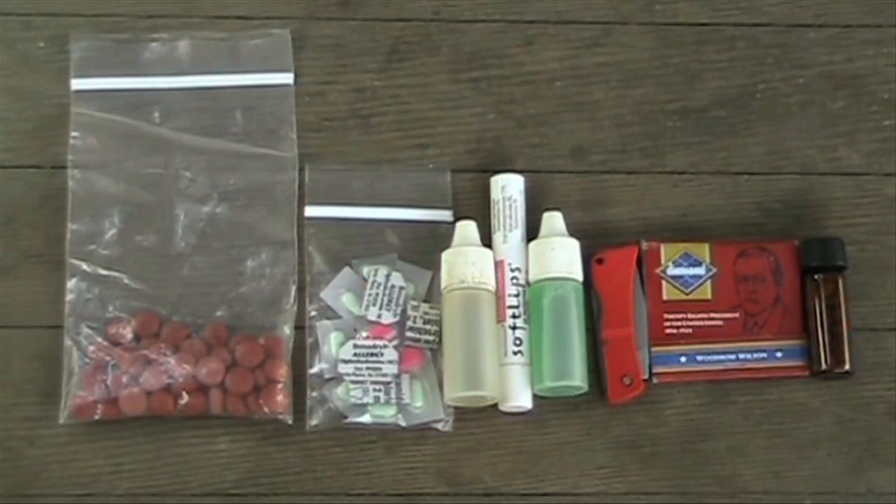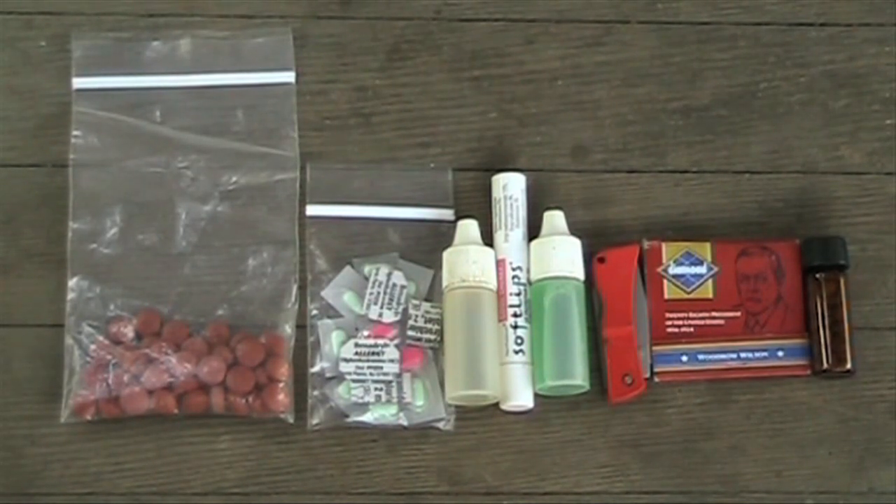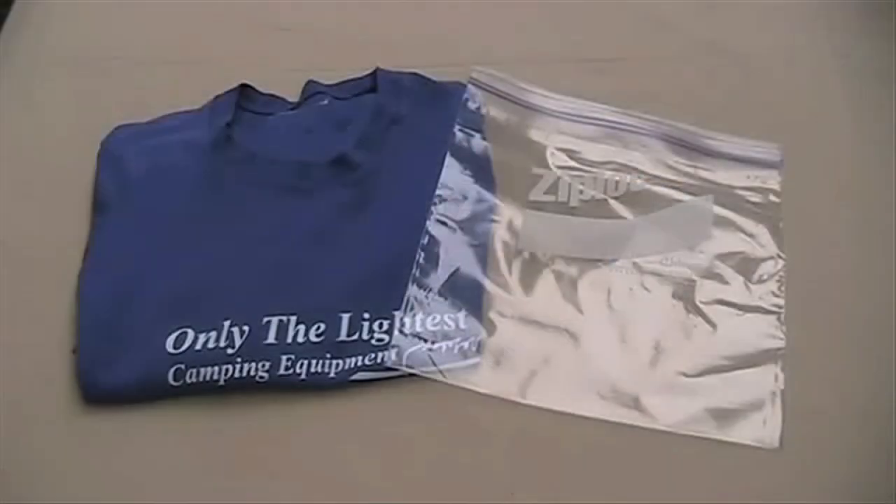It's difficult to say what an ultralight first aid kit should weigh because some of your first aid items are also normal pieces of gear. Some of these items include aspirin, ibuprofen, antacids, anti-diarrhea tablets, sunscreen, lip protection, biodegradable soap, knife, toothpaste which is a mild antiseptic, matches, Benadryl tablets, water purification gear, and insect repellent. Your extra cord, tooth floss, and duct tape can be used as first aid items as well as for repairs. Your cleanest clothing or a large ziplock can be used to stop bleeding.